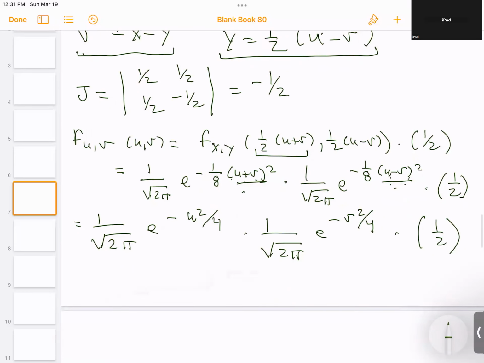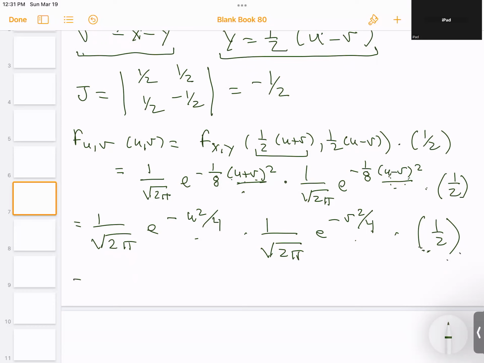All right, well, we've separated these. Through that cancellation, we see that we have a product of marginal PDFs. Now, you're really done here. You know that U and V are normal and that they're independent now. We just want to check, though. We want to finish this and identify the marginal densities.